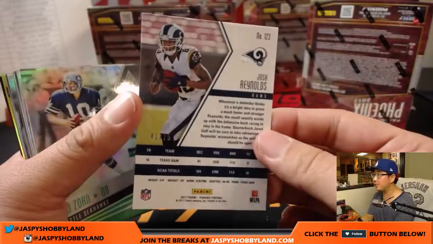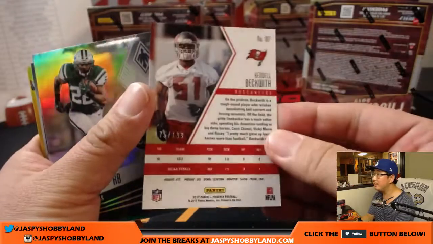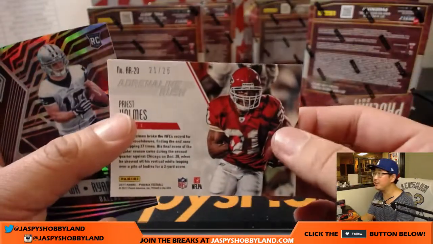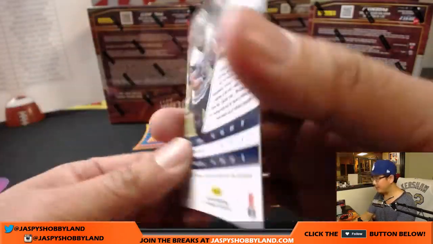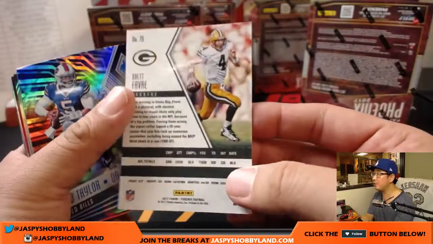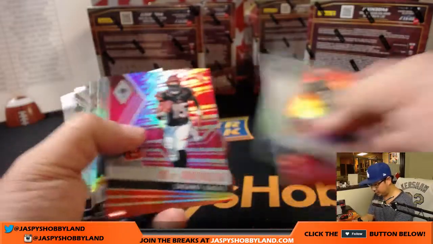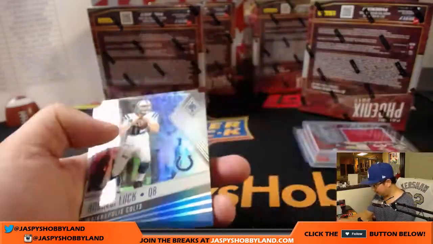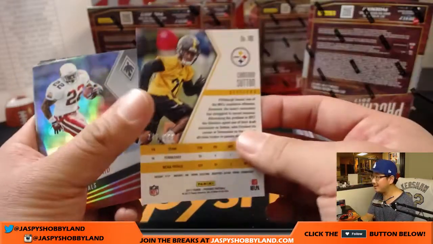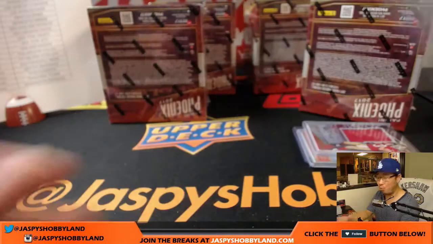There's Josh Reynolds. From Josh York to Josh Reynolds out of 75. We've got Kendall Beckwith out of 199. There's Priest Holmes, Adrenaline Rush for the Chiefs, 21 out of 25. Nice. And Ryan Switzer out of 299. Brett Favre, orange, out of 99. Packers, Tyrod Taylor. These are not numbered. That is numbered. That's John Ross out of 199 for the Bengals. Corey Davis for the Titans out of 199. Cameron Sutton out of 299 for the Steel Curtain. And Amara Darboh, Seahawks. That's out of 149.